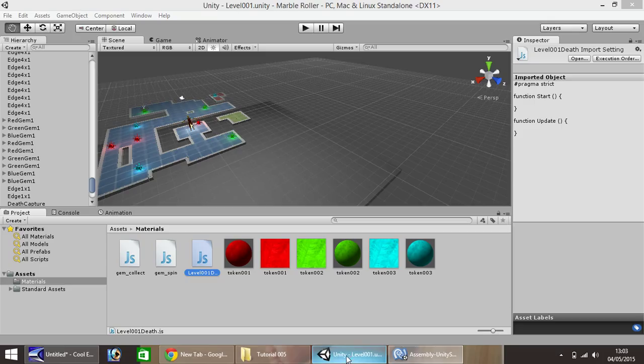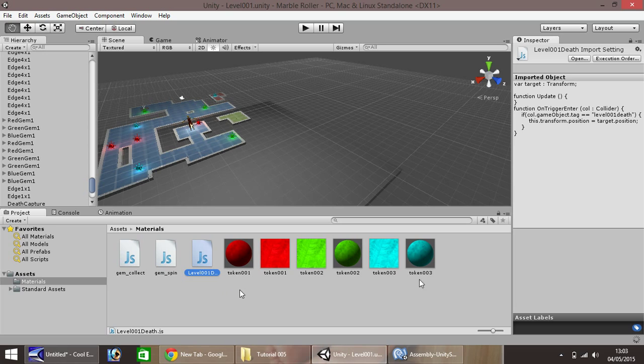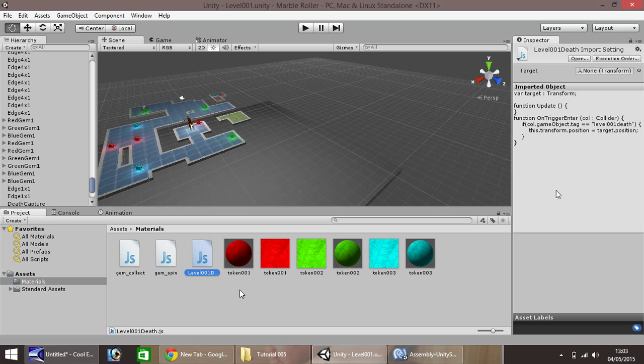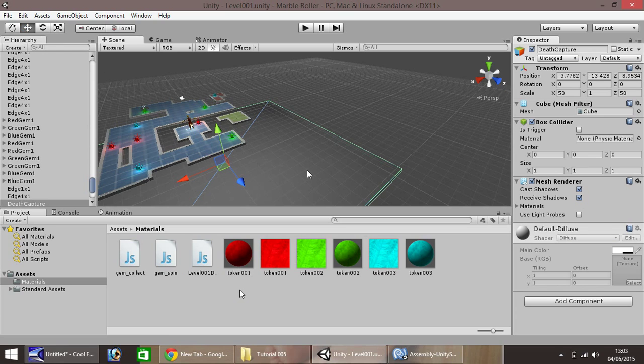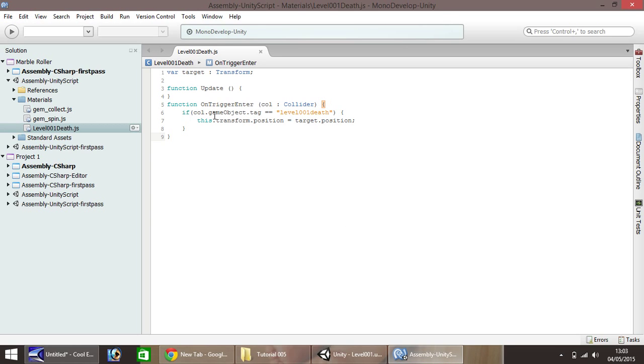Let's go back to Unity, and you'll see our script has appeared just here, which is great for us. So this big cube that we created over here, you need to tick is trigger, like so. All that does is activate this and say that this is a trigger, because if you remember in our script we had on trigger enter.